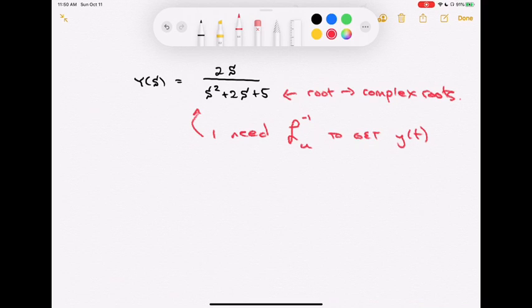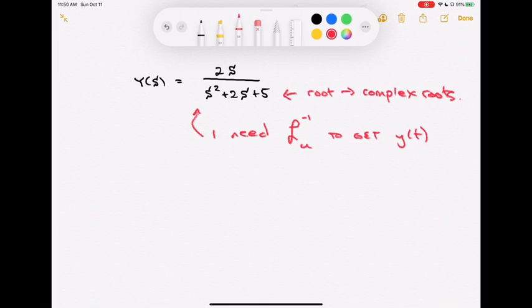We know a circuit doesn't output a complex current, right? It outputs a real current. So you would have some simplification to go there. And so if you're just willing to do a little bit of additional study on partial fraction expansions or working with these guys, you can use quadratic terms. You can use things that are quadratic in form and avoid having to root out or work with the complex roots individually. You'll work with the complex conjugate pair of roots together, which when multiplied out all gives you just real coefficients.